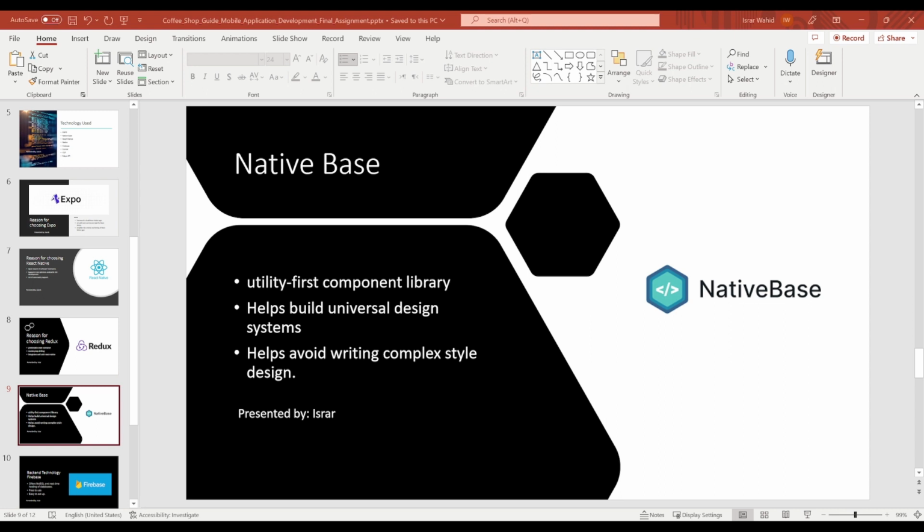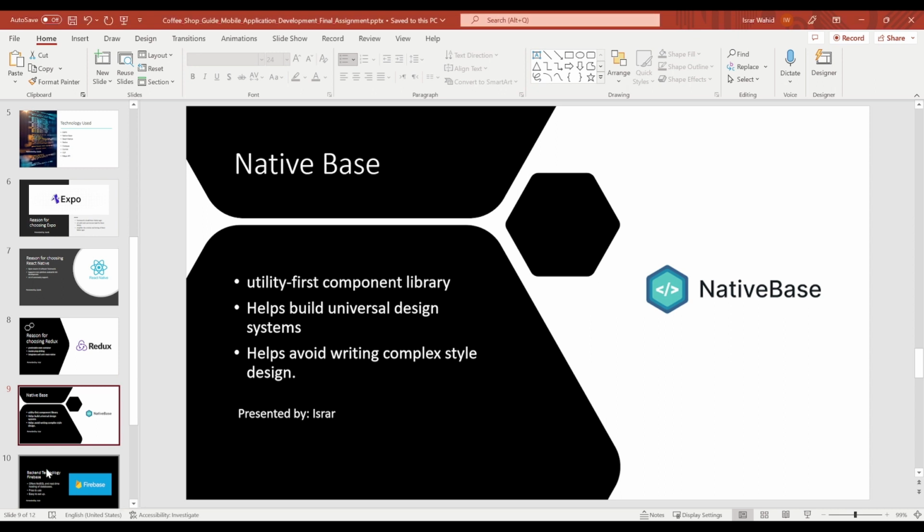Another thing, it helps us avoid having to write complex CSS for designing, and not having consistency. So overall, it makes life easier in developing and maintaining the overall design and consistency of the app throughout the whole phase of making the app, and throughout the whole phase of the software's life cycle.